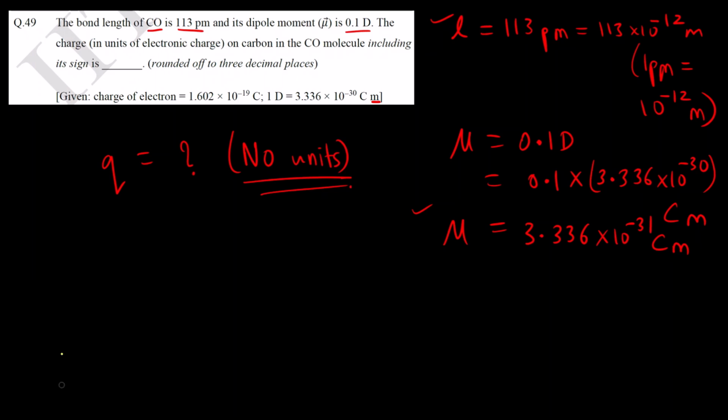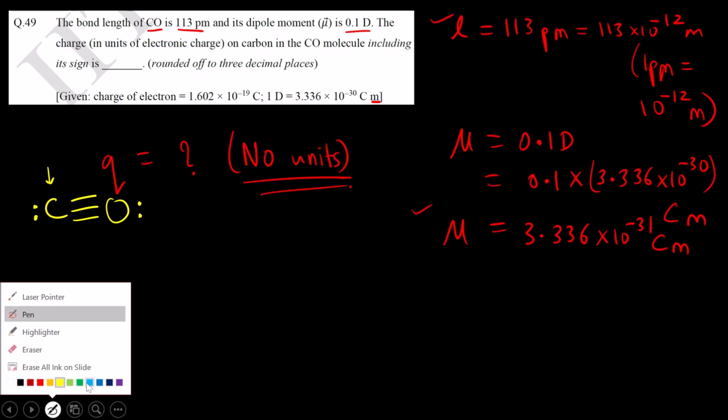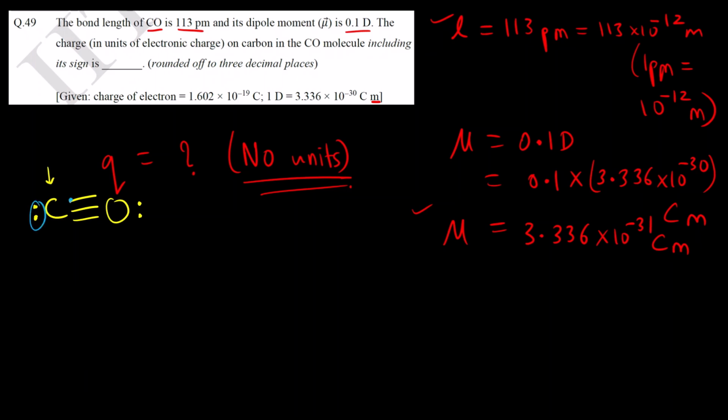So before that, now let us try to understand what will be the charge on the carbon. Okay, this is a Lewis structure of carbon monoxide. Carbon has how many valence electrons? 4. So here there are how many electrons? 2, 3, 4, 5. 5 electrons. Valence electrons are 4. Here there are 5. That is, 1 electron is extra. So this will get a formal charge of minus 1.